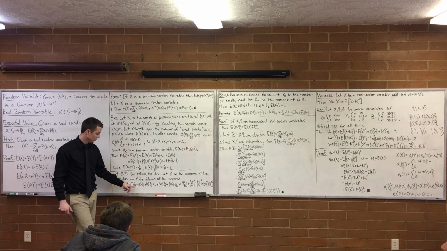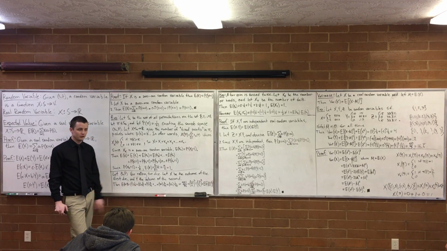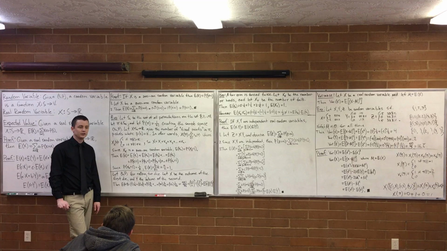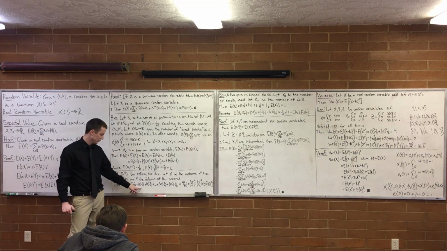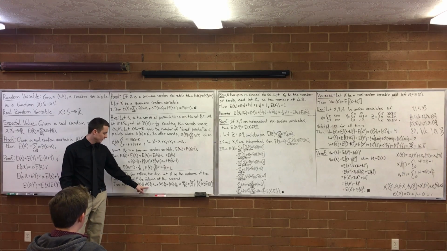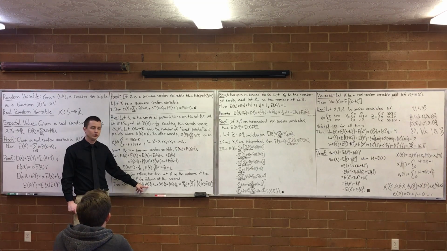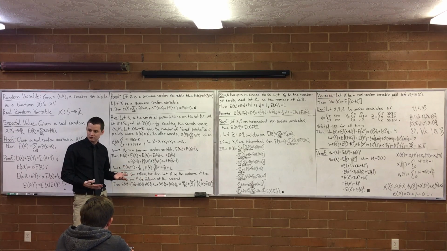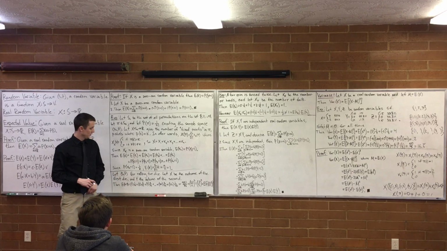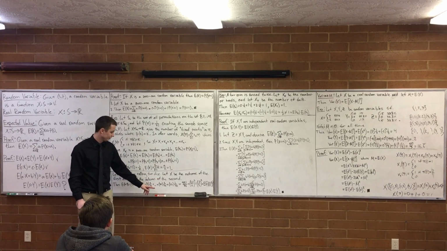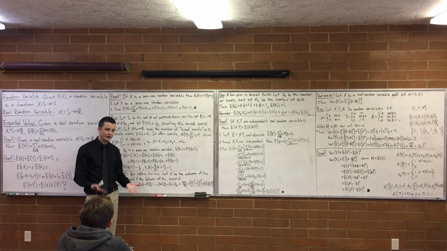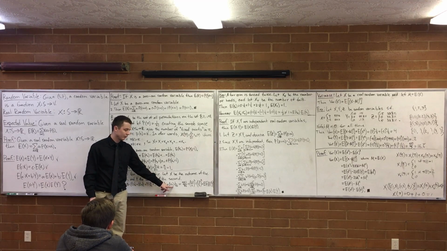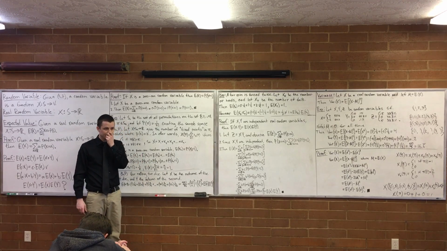Continuing. A 2. How many ways can we get a 2? A 1 and a 2, and a 2 and a 1. There's 2 ways that we can roll the dice and get a product of 2, so 2 of the 36 ways. How many ways can we get a 3? 2: a 1 and a 3, and a 3 and a 1. And you keep on going, doing all these. How many ways are there to get a 30? 2 ways: you can roll 6 and 5, or 5 and 6. And then how many ways are there to get a 36? 1, that's rolling a 6 and a 6.